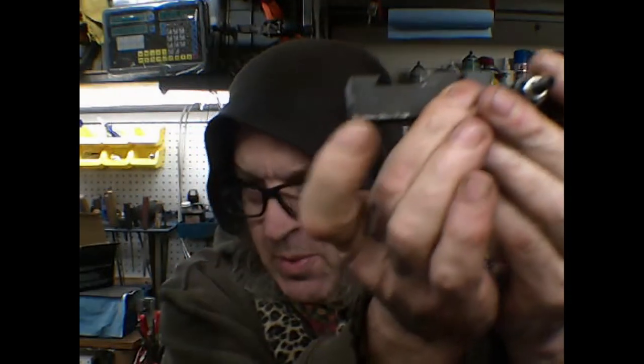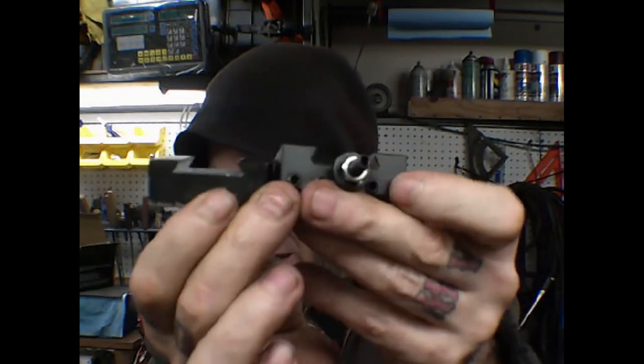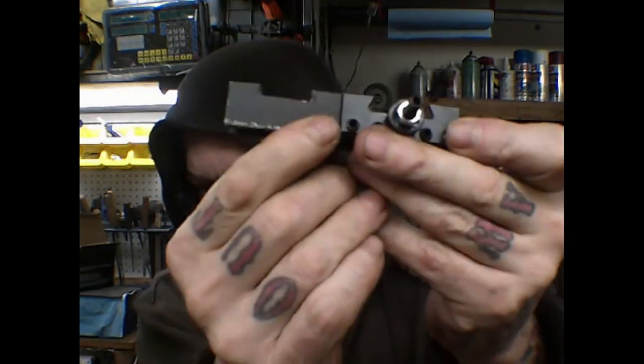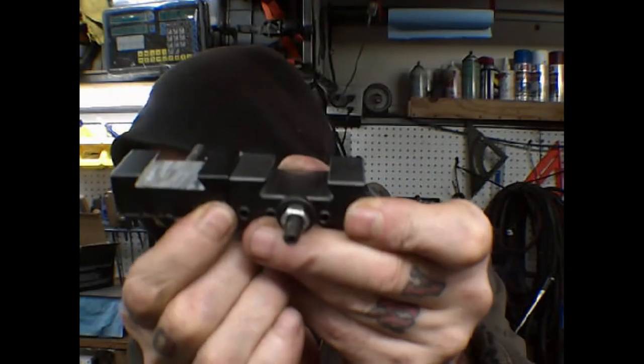So, now that we've done that, hopefully the difference is perceivable. I don't even know what I'm trying to say anymore. But hopefully the difference is perceivable.